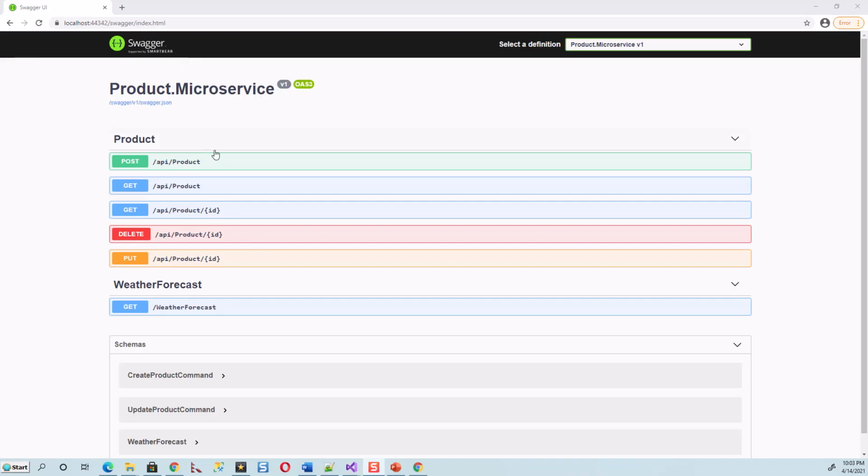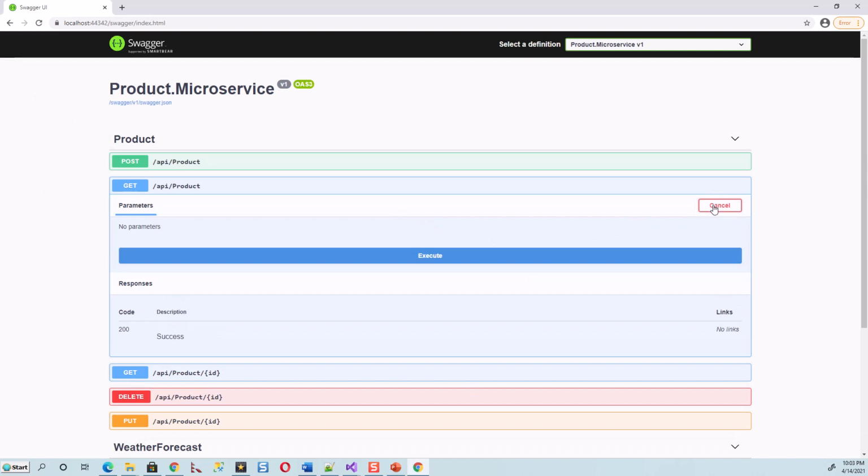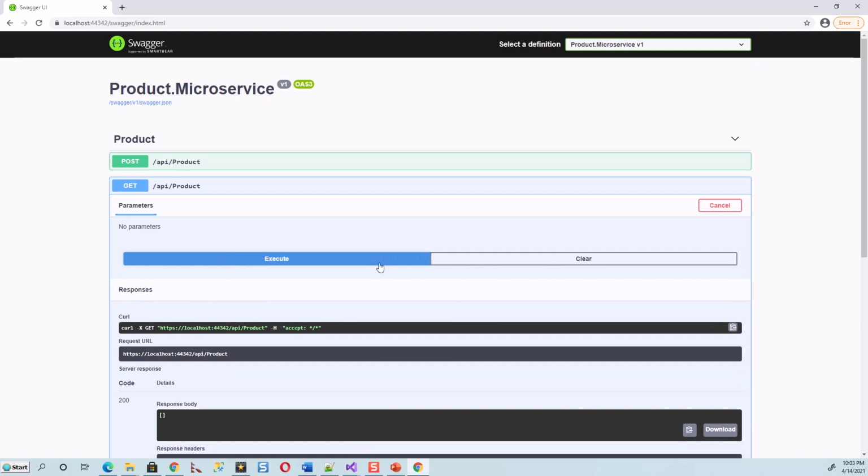Now let's run the application by clicking on this IIS Express icon. Wow, it has automatically come up with the Swagger for Product.Microservice. The path is swagger/v1/swagger.json, and there is Product. This is a weather forecast which we'll ignore now. Product, post, get. So let's see. There is nothing that it will get at the moment. If we try it, it is a success, but if there is something in the database, it will get it. No parameters. If you click on Execute, nothing, the response body is empty.